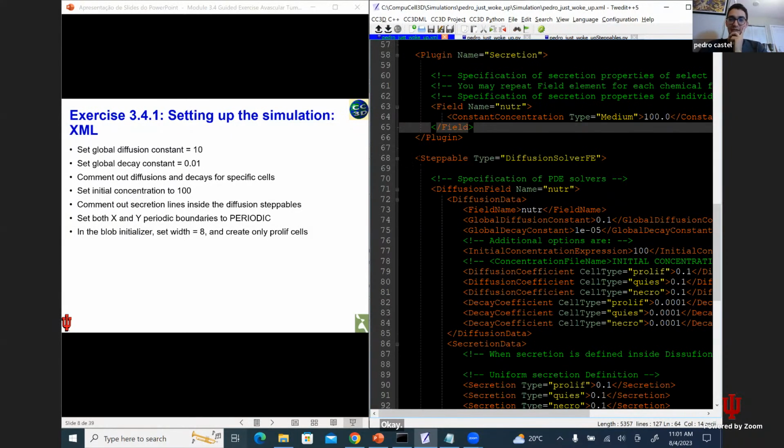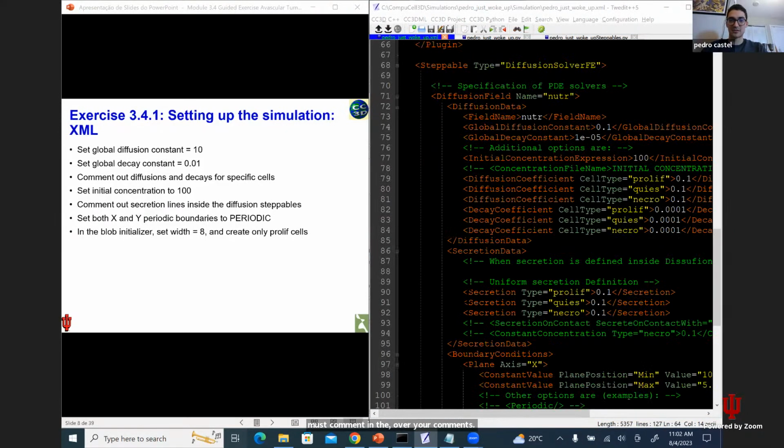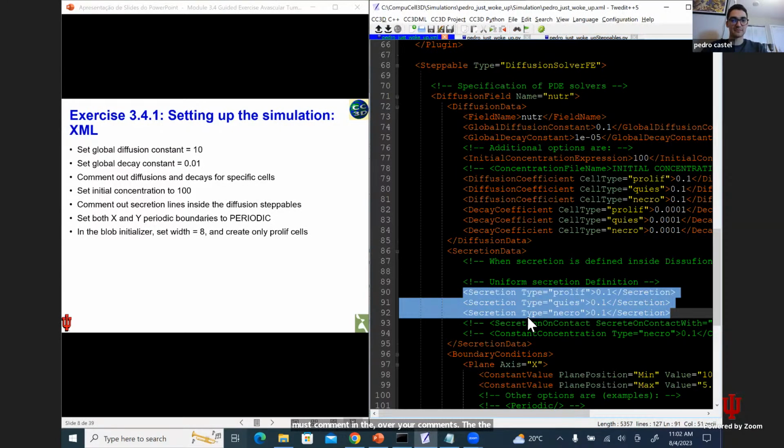I will give you 60 seconds. In the diffusion solver, you must comment as well. In the diffusion solver, you comment the secretion, these lines here. You must comment them.